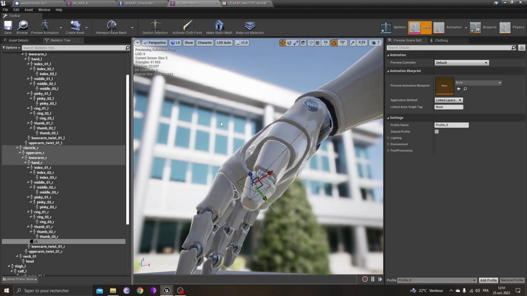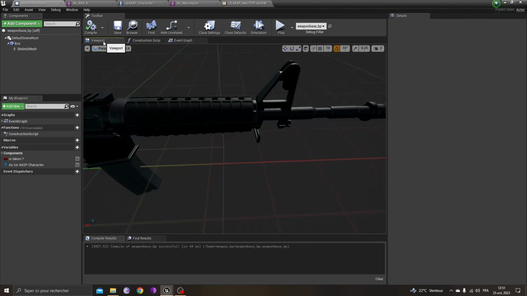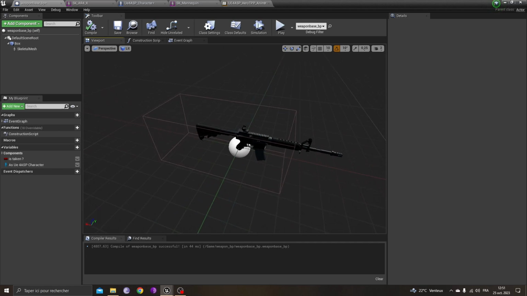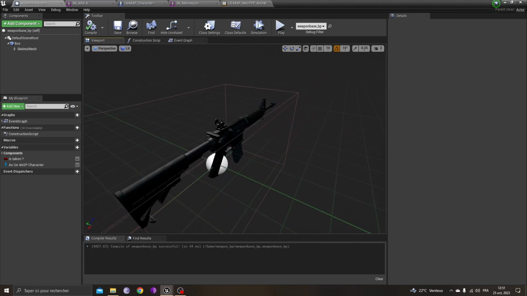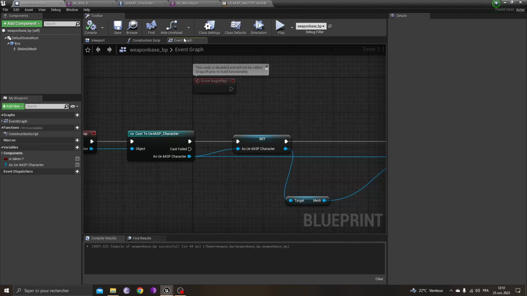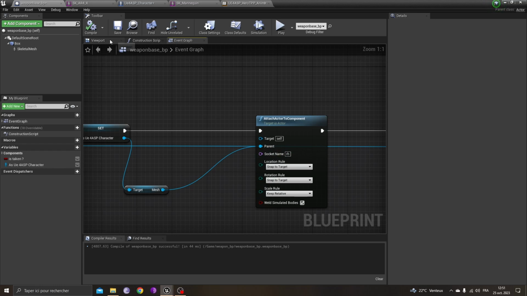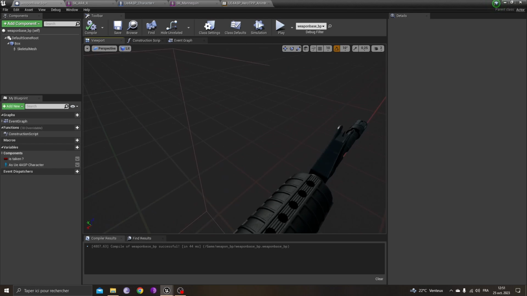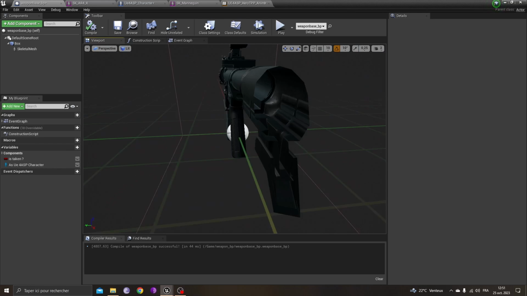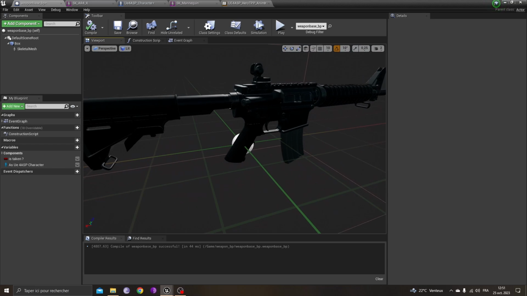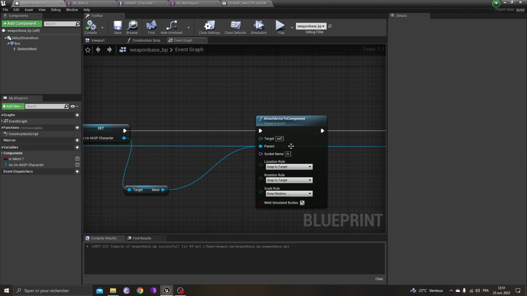Now, guys, every time you overlap a weapon base, the actor of the weapon base will be attached to this socket. But the center, which is this white ball, this is the center of our actor. In our case, this is the weapon base, that will be attached to the socket named RH.